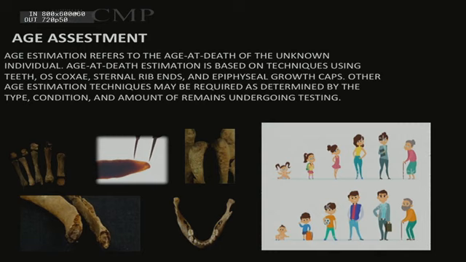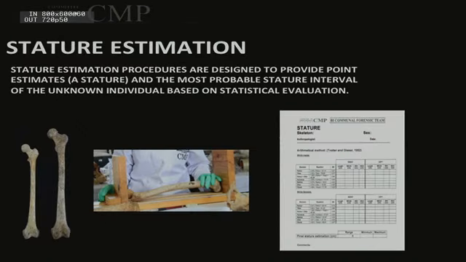In this picture, you can see different age groups: baby, kid, teenager, young adult, middle age, old individual. So on this picture, for example, dental development says that this individual is between 3 to 4 years old. And from the pubic symphysis, we can say that this is a young individual. And from these ribs, we can say this is a very old individual. Also, from the long bone measurements, we try to estimate the height of the individual. We use the Trotter-Gleser method for this.